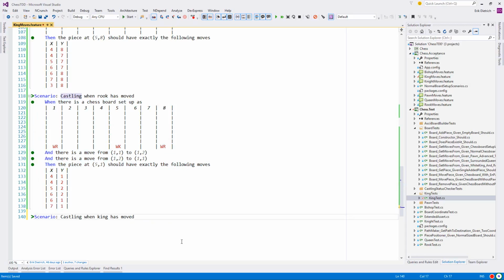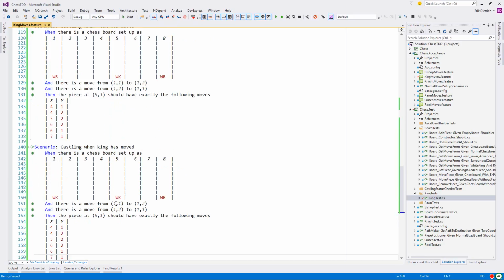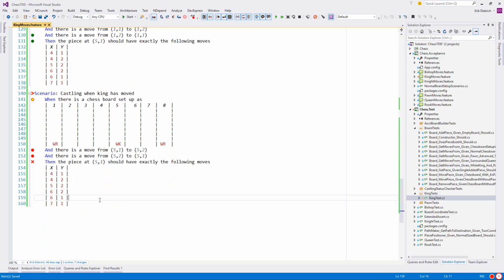And I think, let's see here. I think there's going to need to be another component added to the castling status checker, and maybe this is what I put on the radar at the end of the episode. So we're not quite out of the woods here yet. This is working in terms of piece movement, but there's a couple scenarios where I believe it is not working. One scenario is that the king shouldn't be able to move through check to castle. That one I may hold off on because I don't yet have the concept of check in the code base.